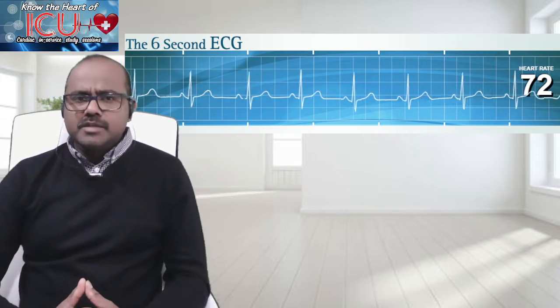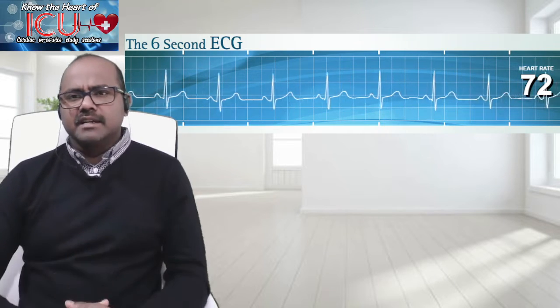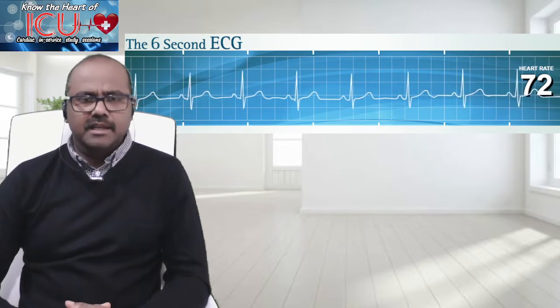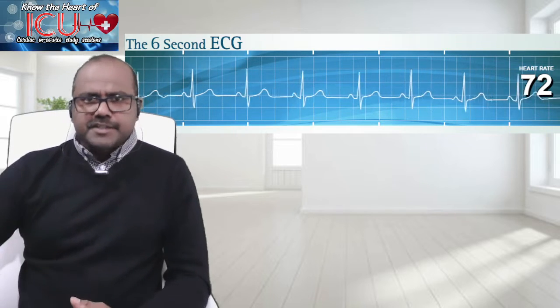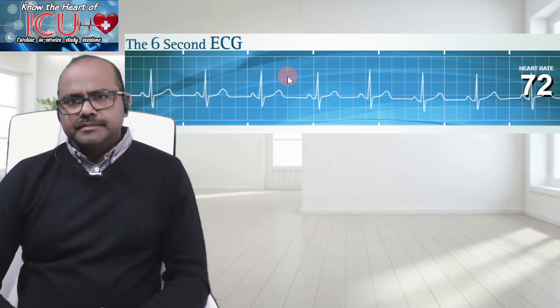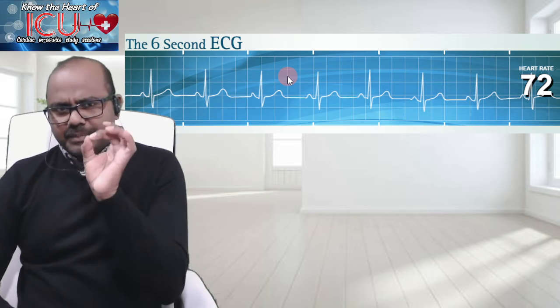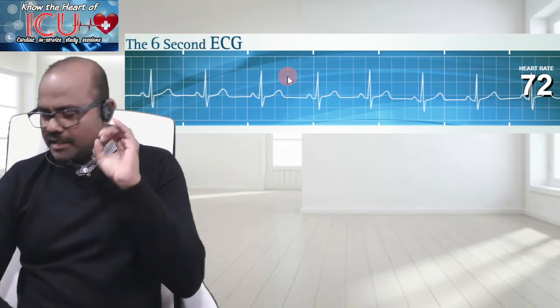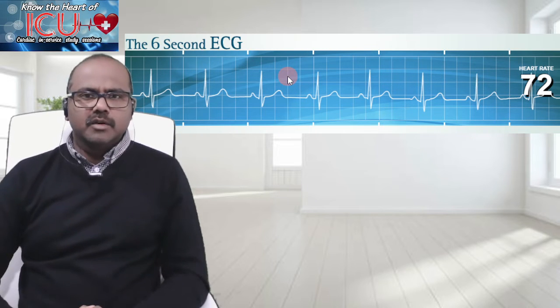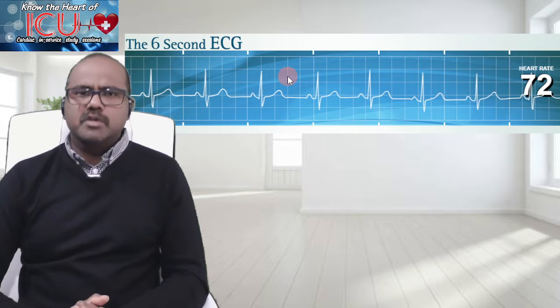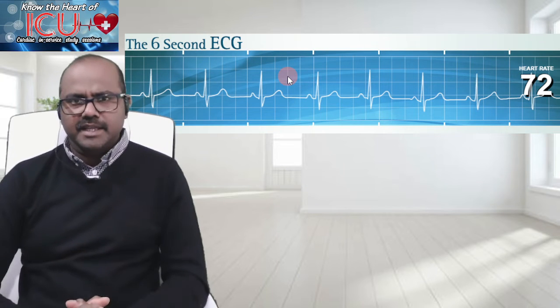Today, what you're going to do is a practical session on how to recognize an ECG rhythm. So the first thing we are going to see is this rhythm. Look at the P waves first. Are they P waves? Yes. And is it a nice smooth P wave? Yes. So most probably it is originating from the sinus.